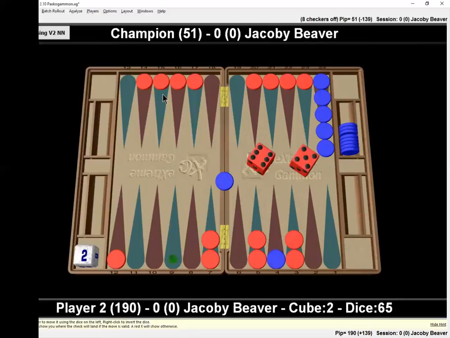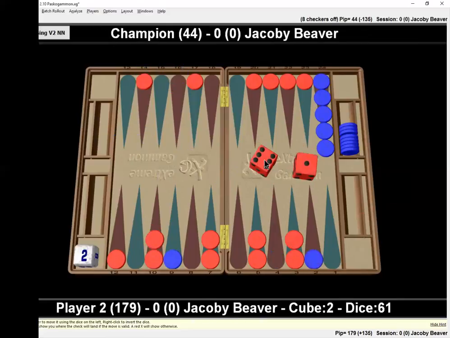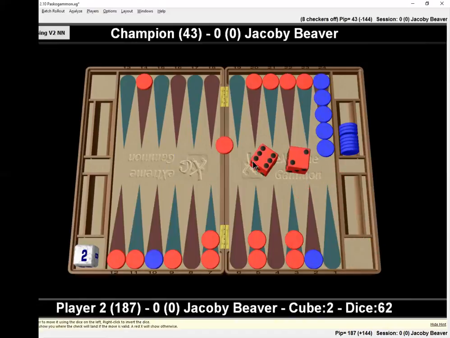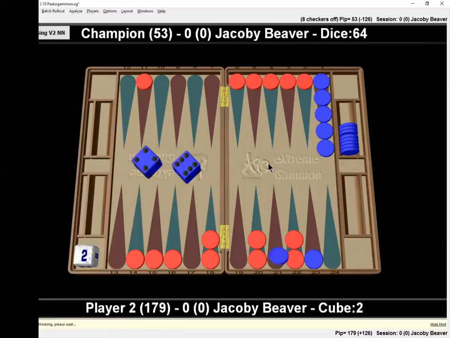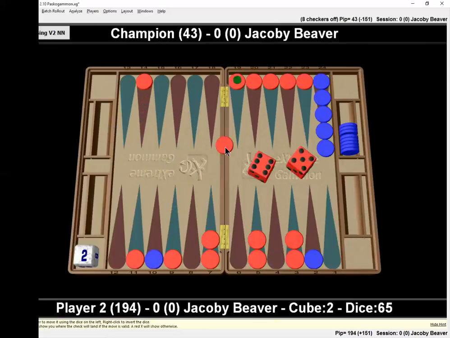6-5. We'll make some blocking points. 6-1. Who knows? We're in uncharted territory. How to play these checkers. And hit. Make points.